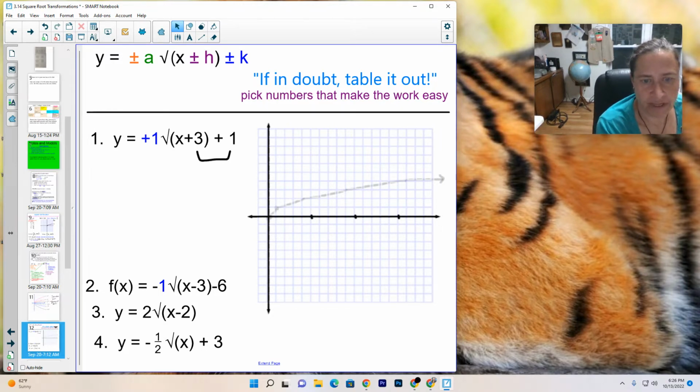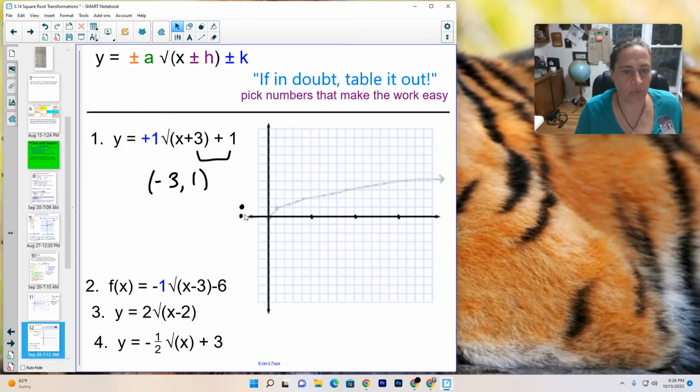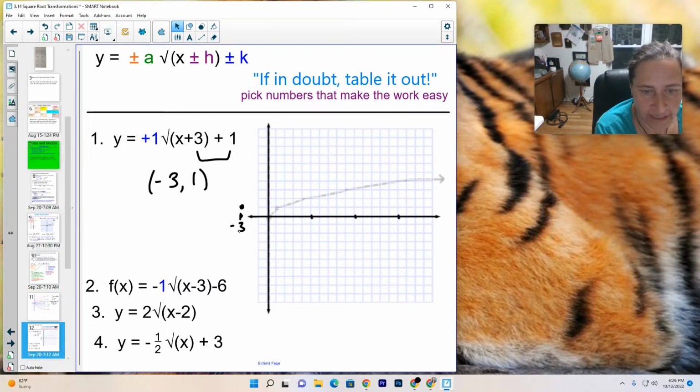Oh, and I just realized I can't go -3. I'm not going to re-record this, though, so you're just going to move this with me and I'll fix it in your notes. 1, 2, 3. So this -3 is going to be there and a +1. That is my new endpoint. So this was -3 along that line, and I still am going to go up 1, right 1. That's going to be there.